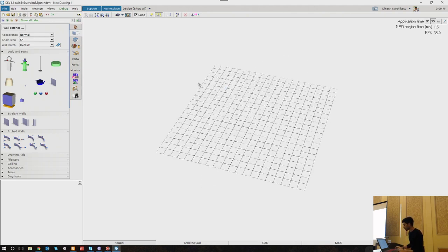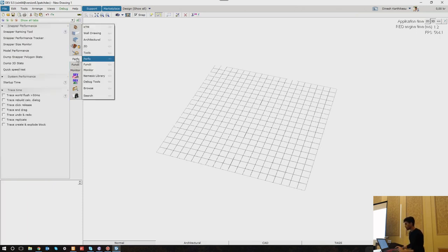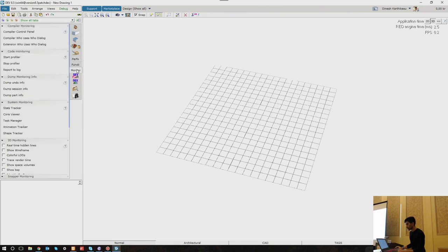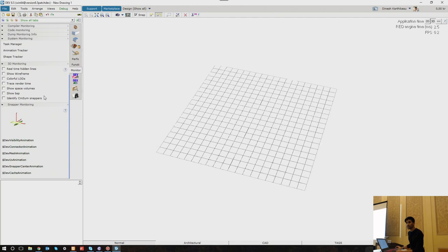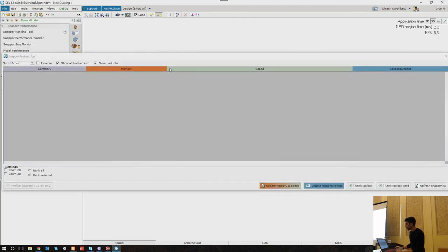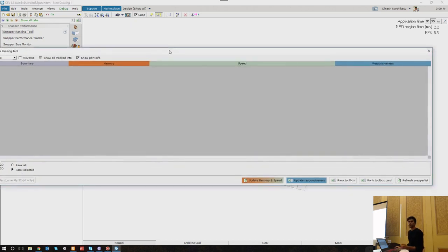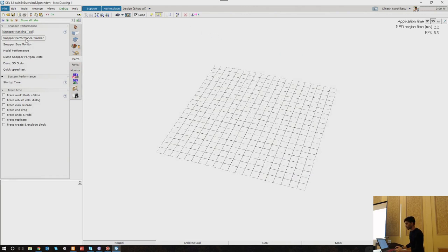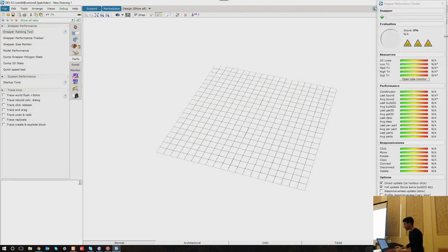And so now the summer workers Gustav was telling you about just now, they have categorized the extensions quite well. So you now have the performance tab, the function tab, and also the monitor tab. These are all very well defined now, and you can find a lot of really good stuff here. They've actually improved the snapper ranking tool. It's going to be impossible for me to show you every single little detail that they've implemented, but it's good for you to try it out by yourself, see what they've done to it, and hopefully it will really help you with your performance hunting sessions.